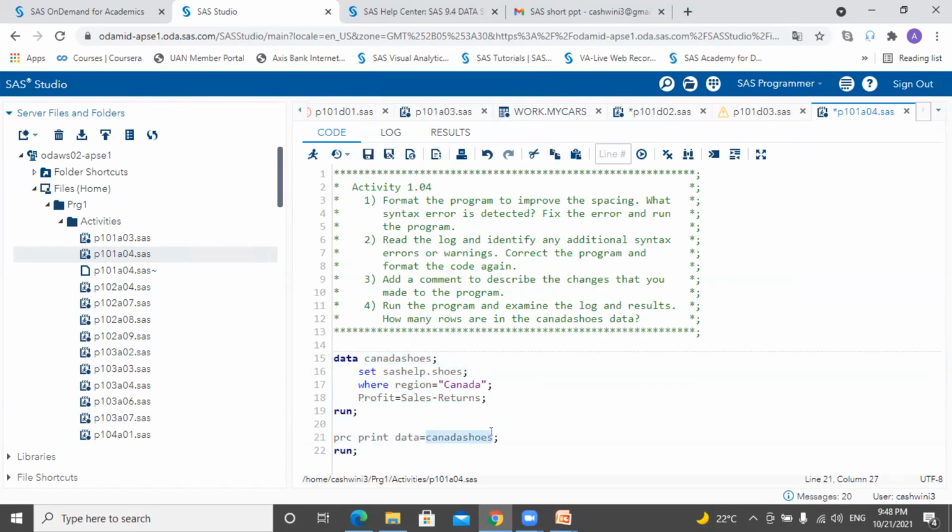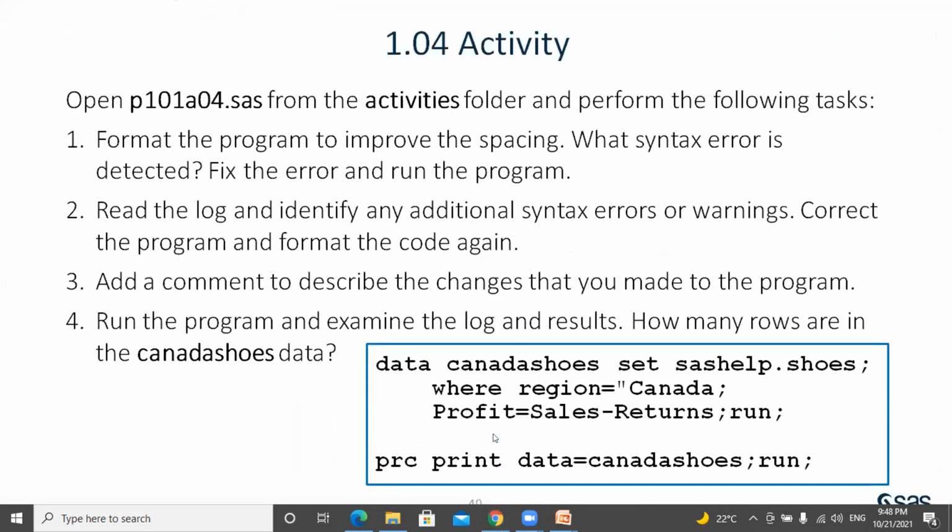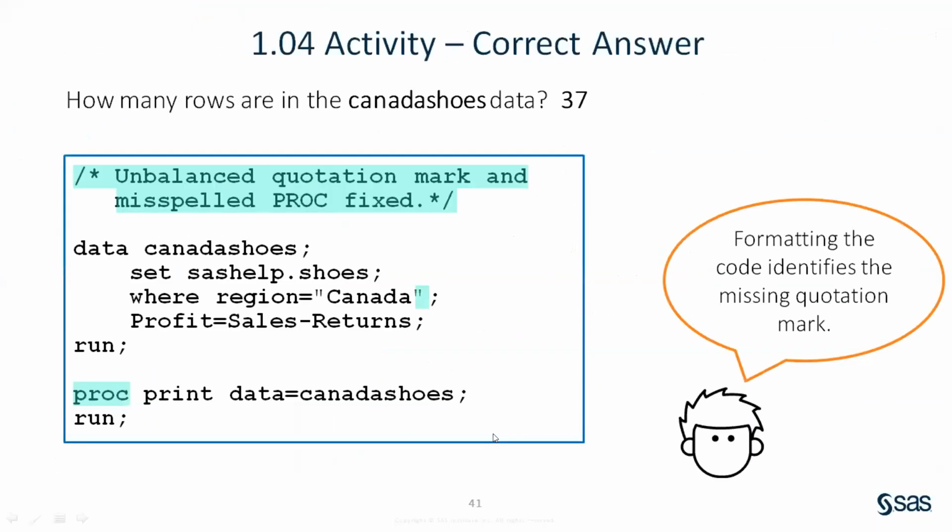Until and unless the data is available and you simply write that name with proc, it will not find that data to process. It will give you the error. Correct? Yes. Got it. So that is all about it.